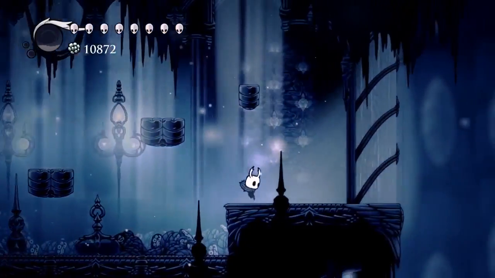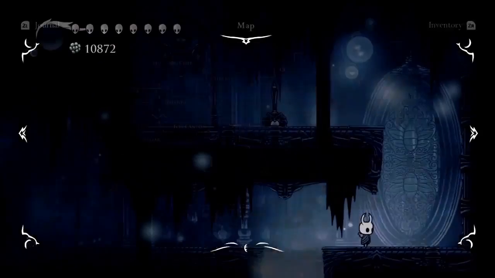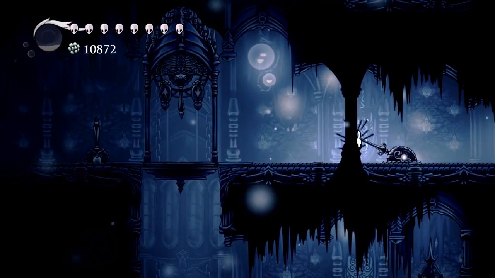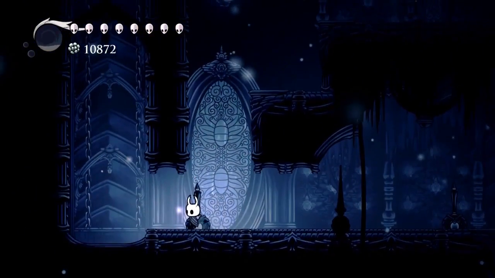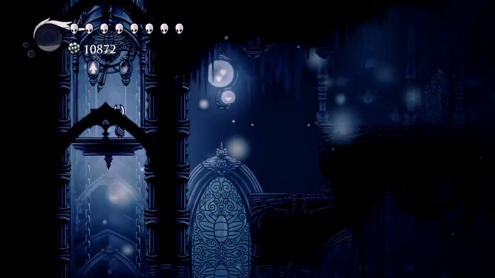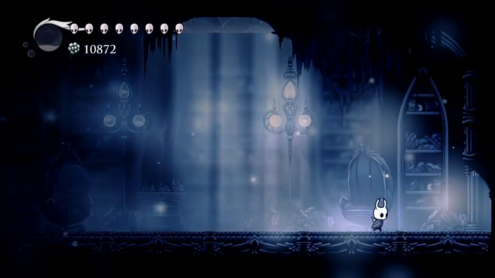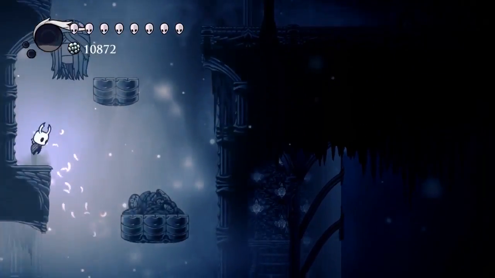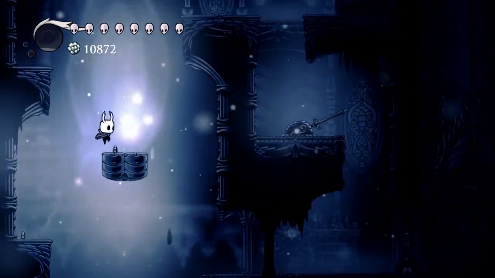Now we're going to make our way up. So from here, we're going to make our way up and to the right. And just in case this isn't open for you, we're going to head over to the left. This right here is a very mini boss fight. Again, the map, we're going to keep going all the way up and to the left. Boom, we do so much damage with this build.